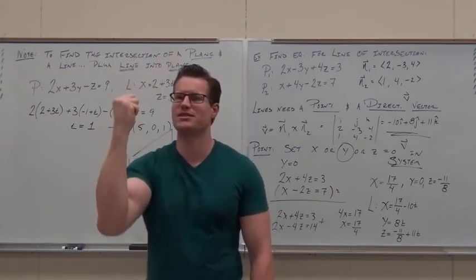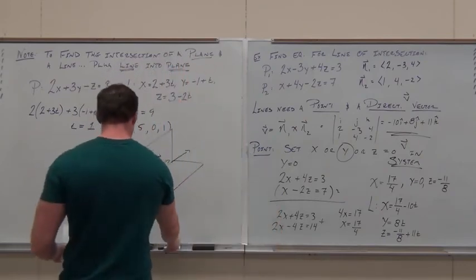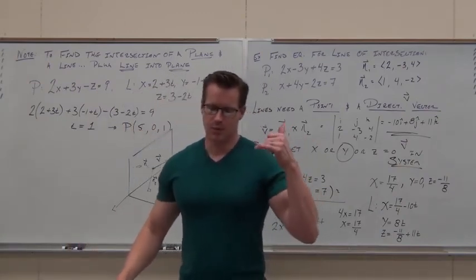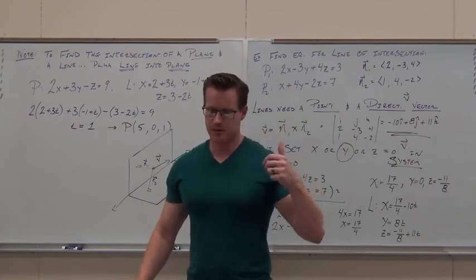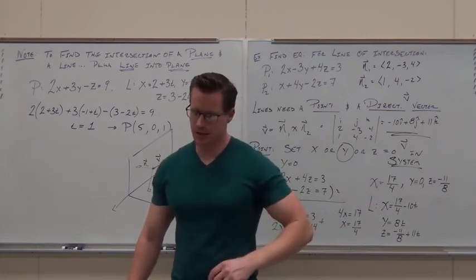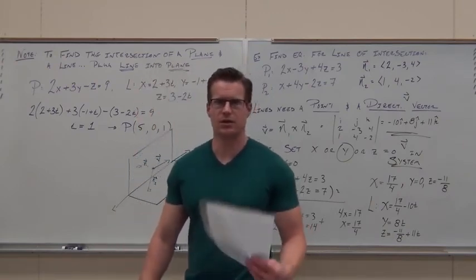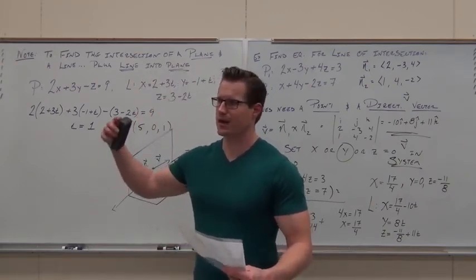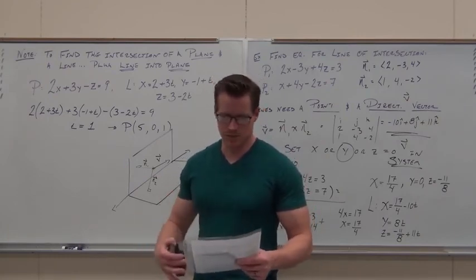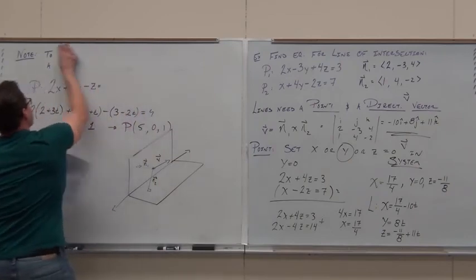Now is finally our time for distances. I love distances. Finally, we've been talking it up for a while. We're going to figure out how to find the distance between a point and a plane, parallel planes, skew lines, and a point and a line. I'm going to have to warp speed this stuff. I'd like to prove it to you, but I need your full cooperation if we're going to do it. So it's going to be just me talking for a while about proving this stuff. I'm going to go very fast, and then I'll show you some examples. We'll do two of them, and that'll be our whole time.